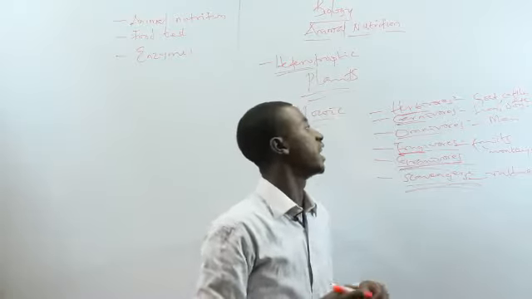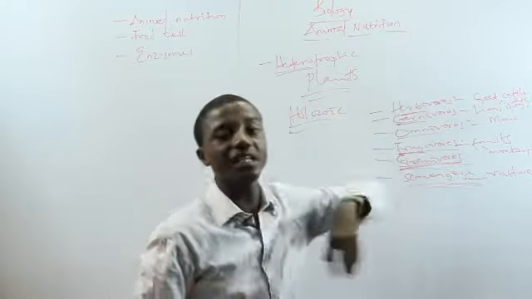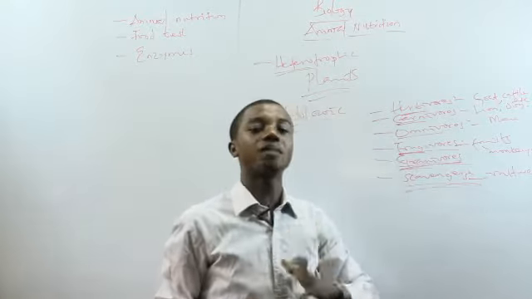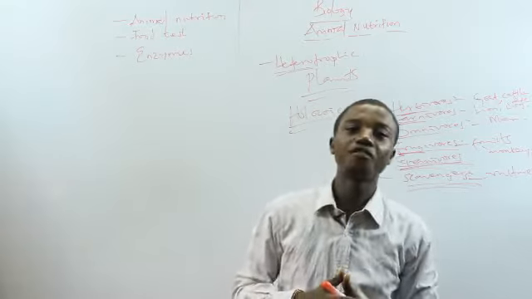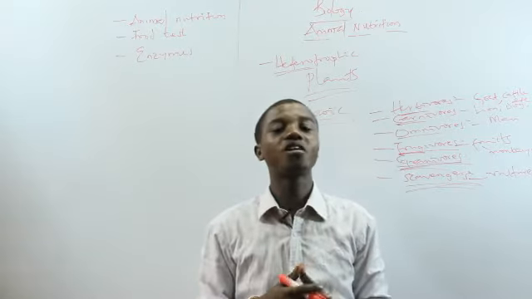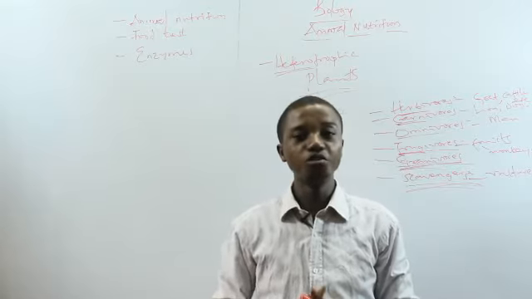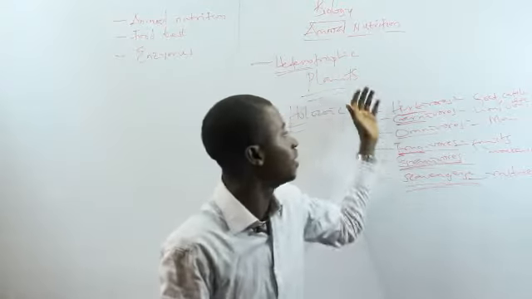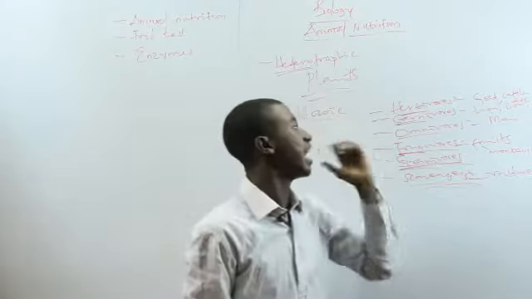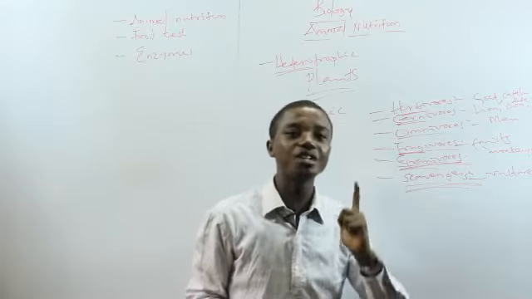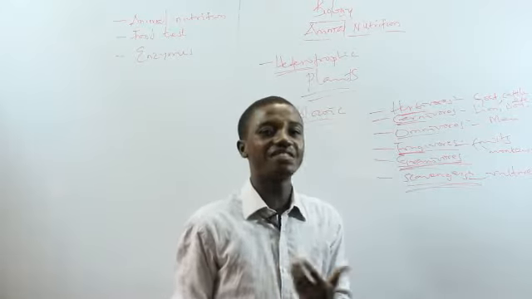So I will quickly take it again. I said from the beginning that animal nutrition is a kind of nutrition carried out by animals. It is also known as a heterotrophic mode of nutrition. It could also be called a holozoic type of nutrition. And now we will be taking a look at the feeding habits. We've got the herbivores, the carnivores, omnivores, frugivores, granivores, and the scavengers.